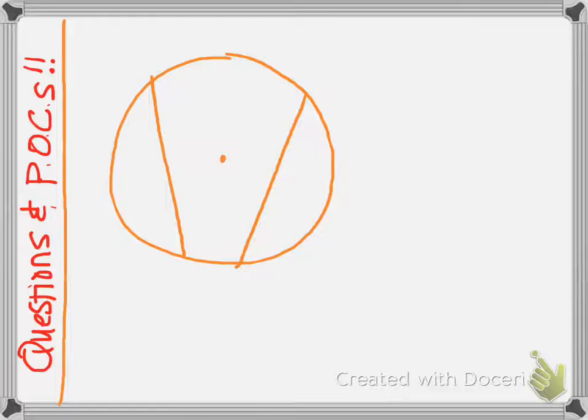Okay, so what we've got here is a circle with 2 chords, and where those chords intercept the circle, at these 2 points and at these 2 points, they are going to create some arcs in the circle. Okay, we can also sketch in some radii from the center to the end points of the chord, which are also the end points of the arcs.